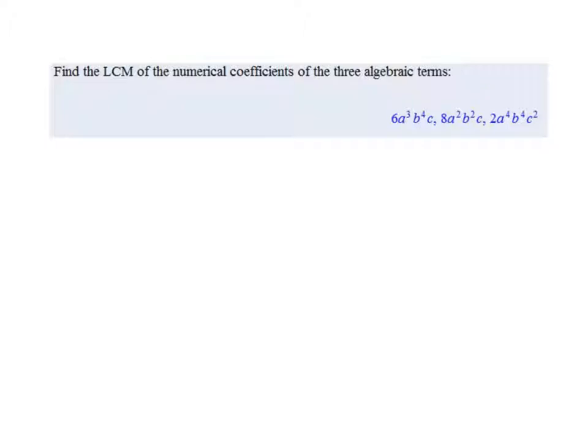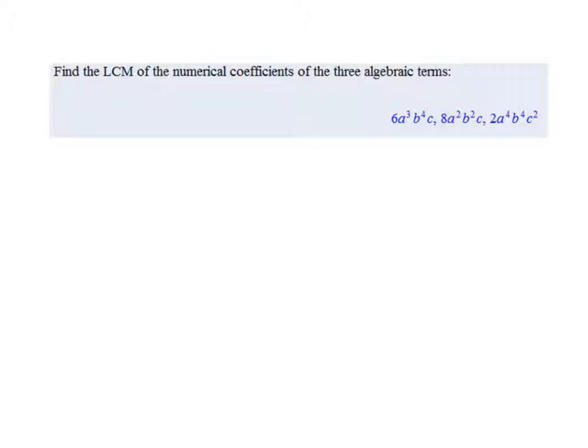Now let's try it again with an example where that gets a little crazier. They have here these three different things, and see it's separated by a comma. So it's this big mess, and this big mess. But if you pay attention to what the directions say, it says find the least common multiple of the numerical coefficients. So as messy as those all are, I'm really only looking at the numerical coefficients. So make sure on these problems that you read the directions on what you're supposed to find the least common multiple for.